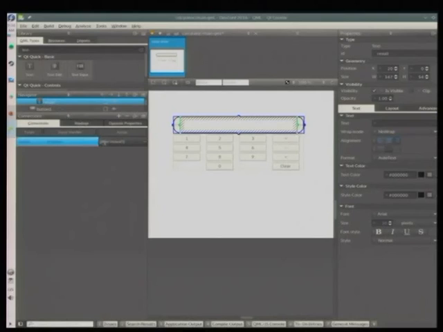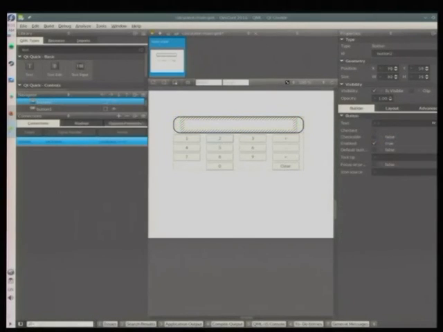And what I want to do when I click the button is that in case of the first button, I want result.text to just append one. Right, so this is a super simple JavaScript expression. We just append to the text property of the text label here. Right, so we do this for each button. This might take a while. So onClicked, we append two. For three, we append three. For plus, we actually append plus.